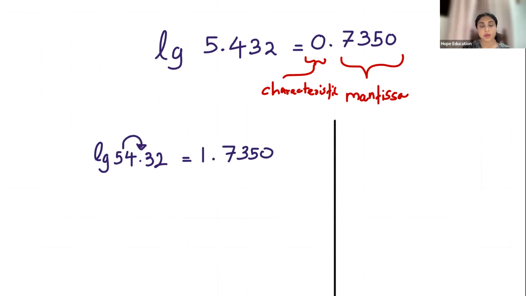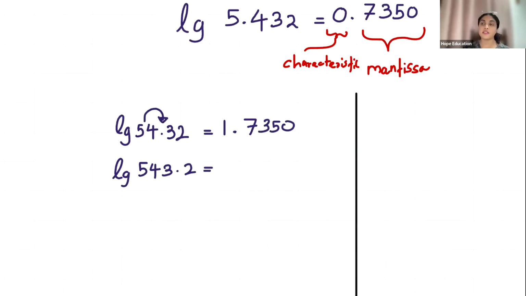What is the log of 543.2? 543.2. We read 5432 from the log table, so the same mantissa, 7350. But the decimal has gone two places back from the default. So 2 point. It's in the textbook too, so don't worry about it. This is how you get it. This is more than enough.